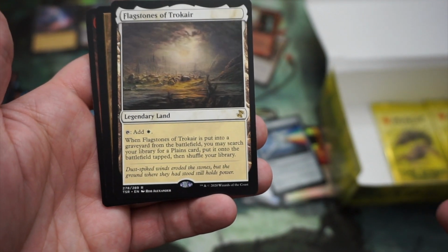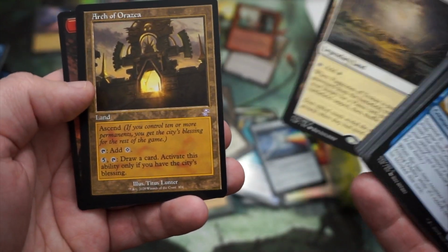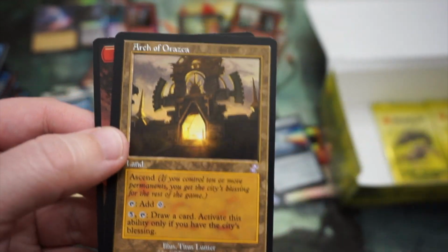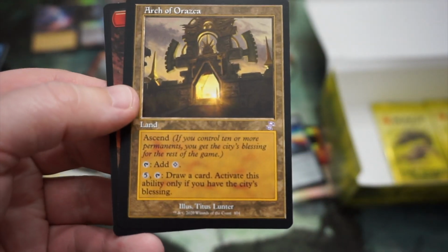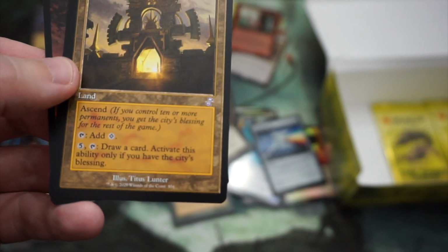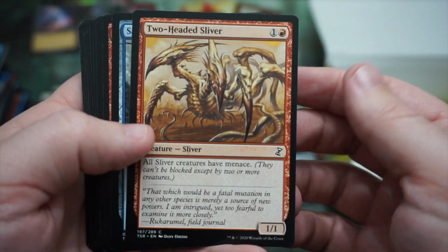Flagstones, hell yeah. Okay, and Arc of Orazia. Probably butchered the heck out of that, but you get the idea. Not bad. Okay. Last 2 packs. Last 2 packs. Then I'm gonna go grab a drink of water, maybe a drink of something else too.